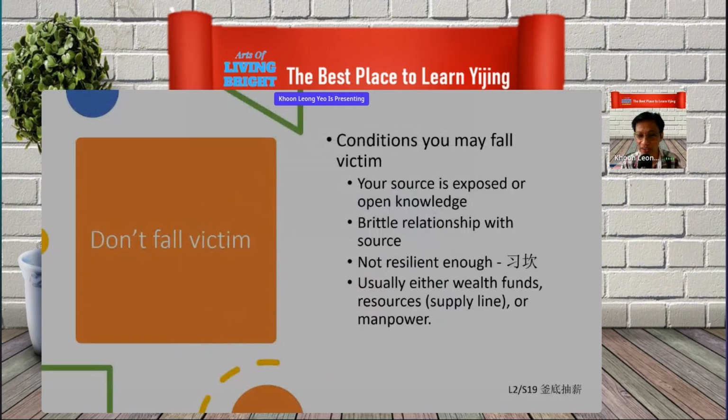Now, how not to fall victim to people trying to use 釜底抽薪 on you? That means you may have a powerful source that makes you look powerful and appear powerful enough. So how can you not fall victim to people trying to go behind your back to pull out your cord from your source?